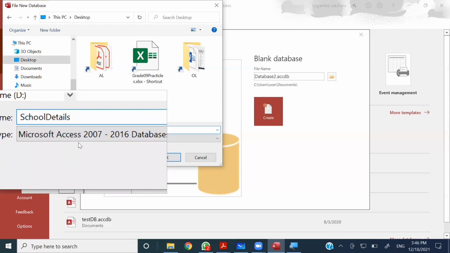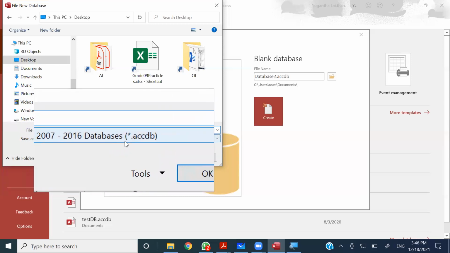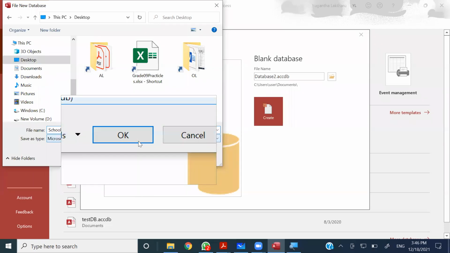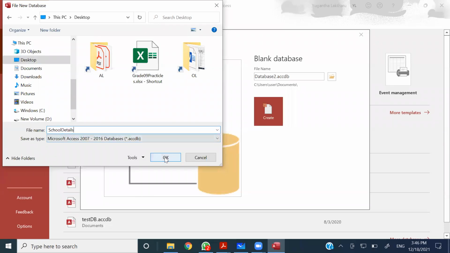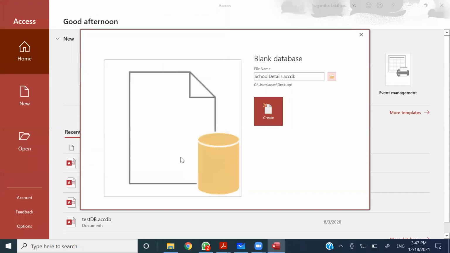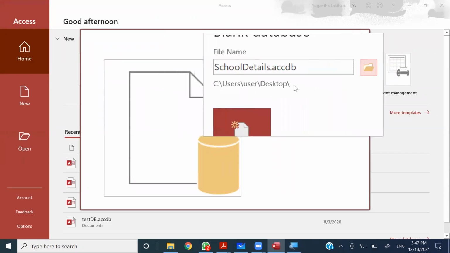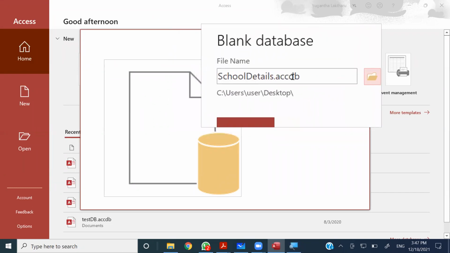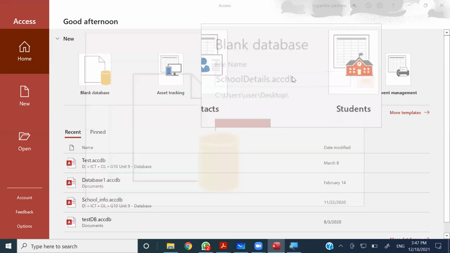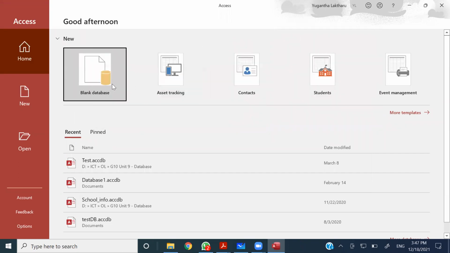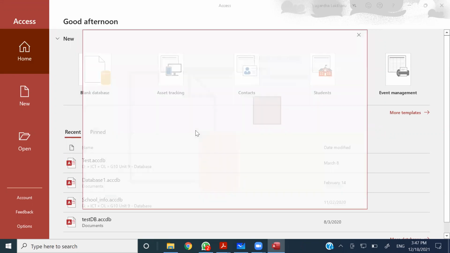They have taken Microsoft Access 2007-2016 database, ACCDB, right? So if I press OK, then my path is OK. Here they are showing me the path and my particular name. So still I have not created my database. Oops, I think I have accidentally taken it out.